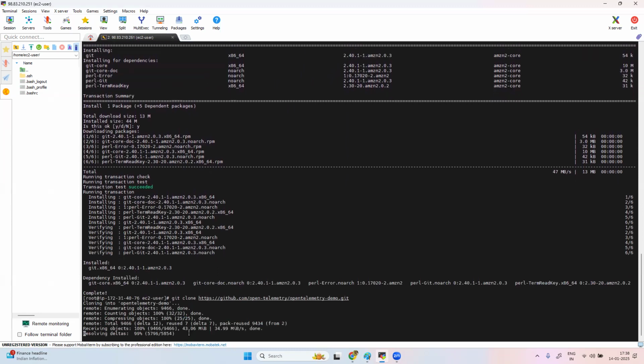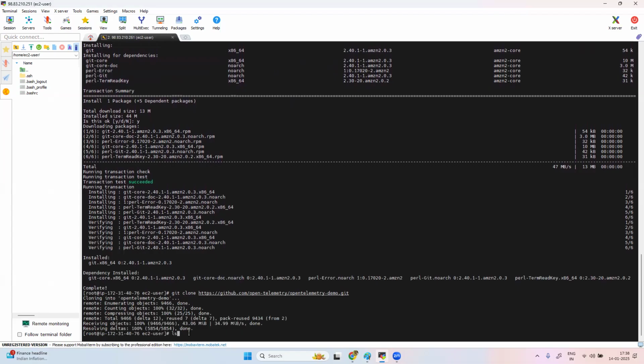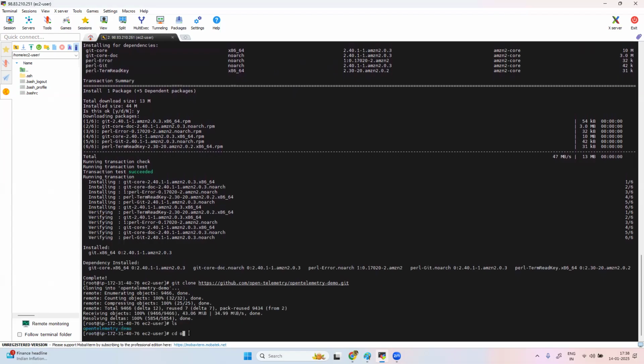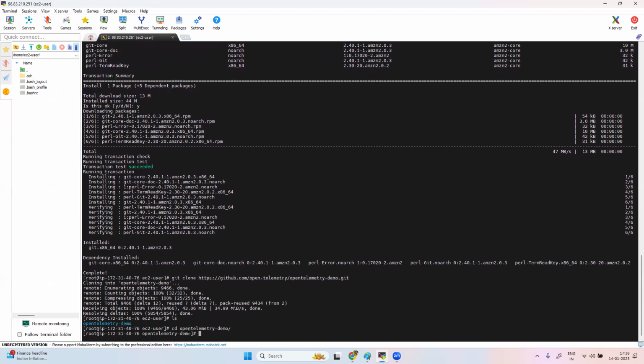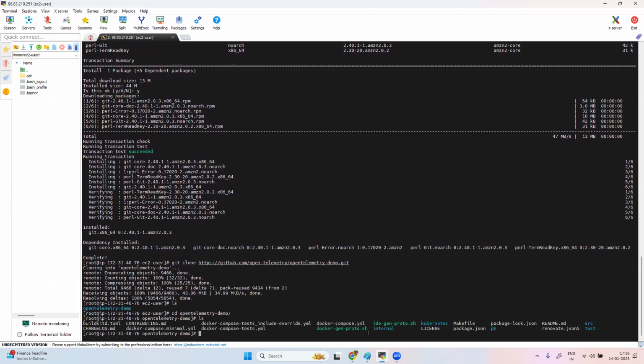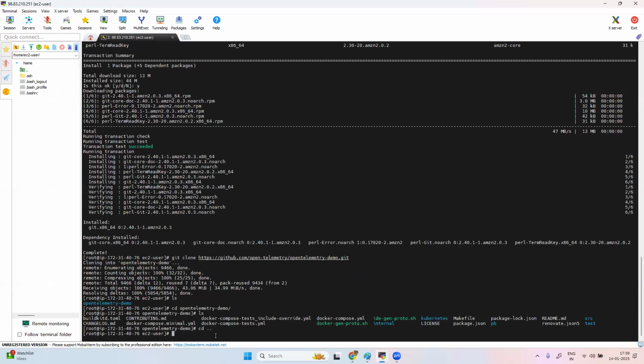Git is installed. So ls, cd opentelemetry, ls. If you see that, there is a Docker Compose file. What I need to do now is install Docker Compose. So let me go one step back.